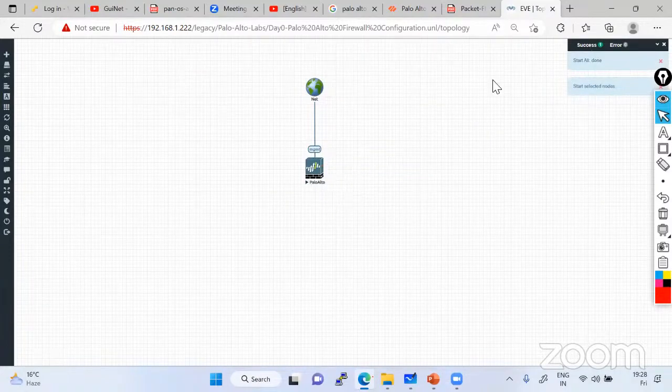This firewall I started, but probably we'll do it again from scratch when we start our session. I'm just showing it today, but I'm telling you, I'll go from the very scratch. I'll tell you the history, what firewalls are, and how they can be configured. Probably I'll go live on this day zero configuration, okay?